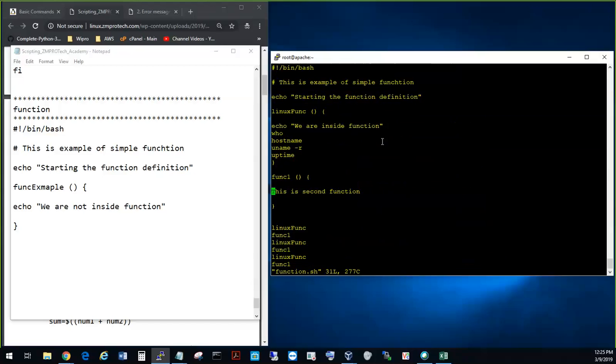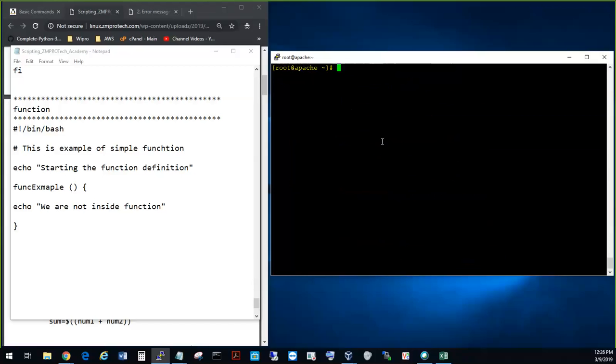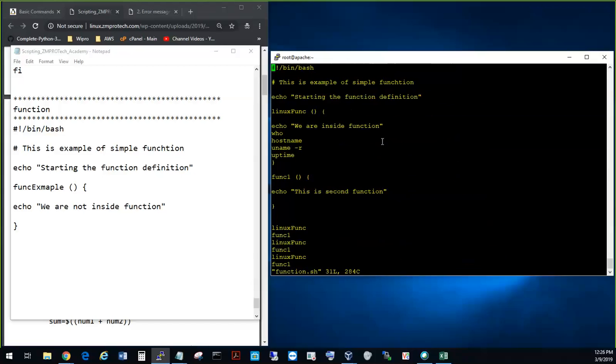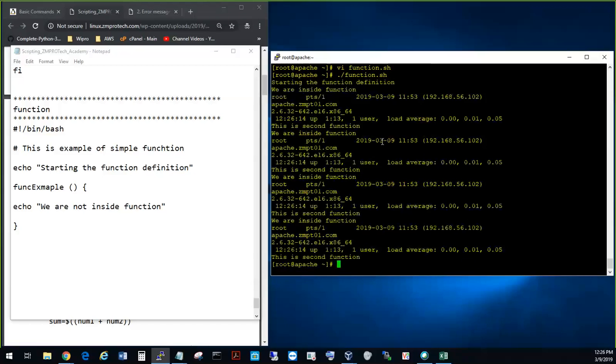Oh, okay, so you have to type echo here. See, this is the second function.